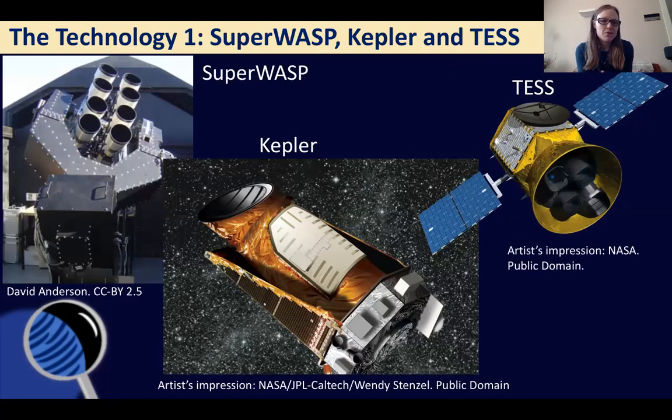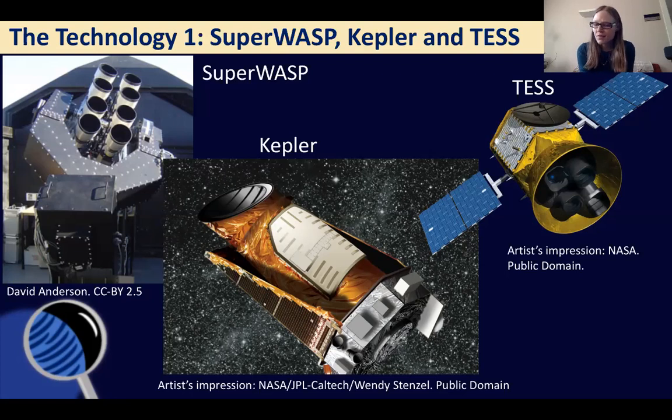And various space-based and ground-based telescopes have detected planets in this way. So on the ground, we have the SuperWASP Observatory that's still going, and that has discovered a vast number of planets that we call hot Jupiters. So that's good at discovering planets that are about the size of Jupiter. Until fairly recently, the Kepler spacecraft was operational, and that stared at a particular patch of sky in the constellation of Cygnus for several years, measuring the brightness of all of the stars in that field of view continuously. And Kepler on its own has discovered thousands of exoplanets, including planets that are probably the same size as Earth.